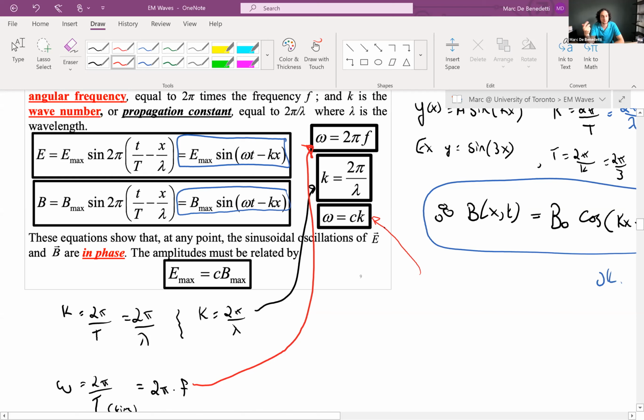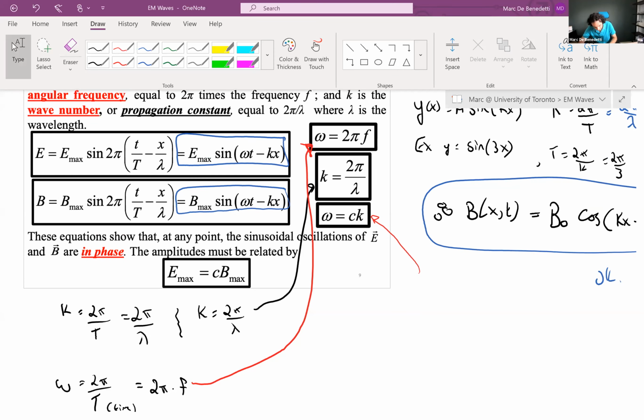And the relationship is always the speed of light, c. Or not necessarily c, but the speed of light in the material. If you're looking at an electromagnetic wave in water, then it won't be c. It will be the speed of light in water, whatever that happens to be. It'll still be pretty large. It just won't be c, so to speak.